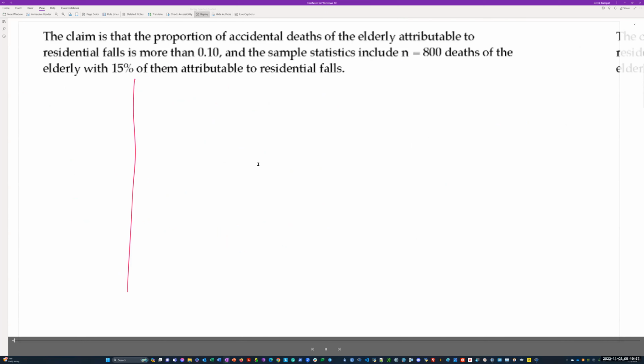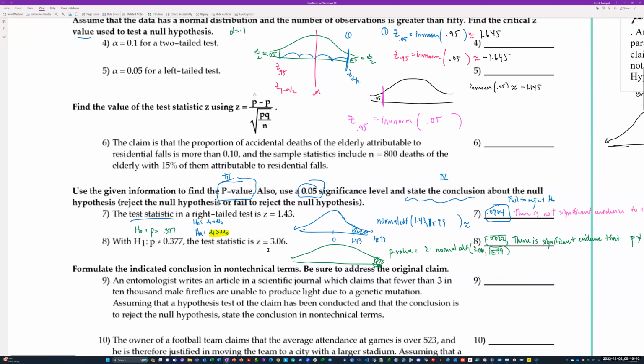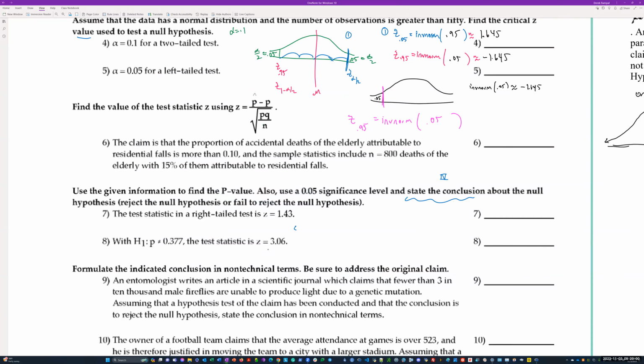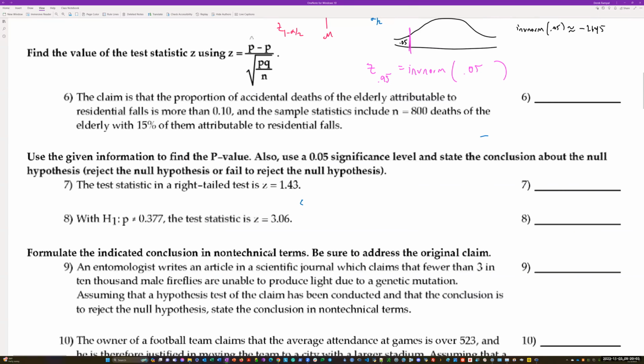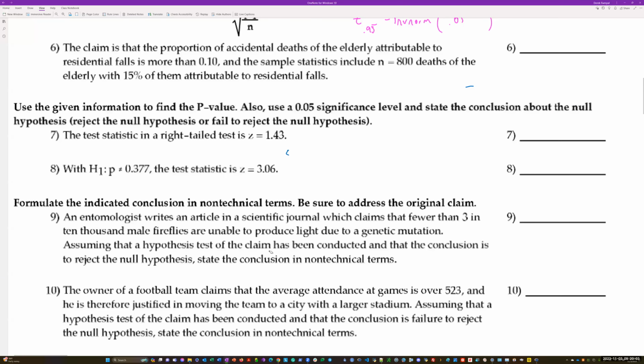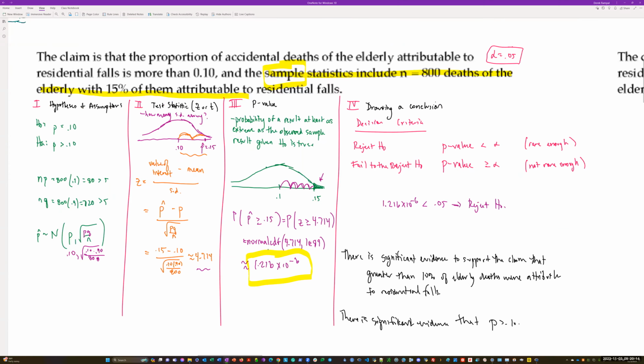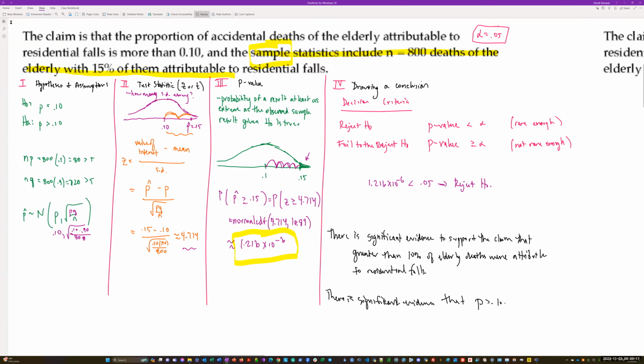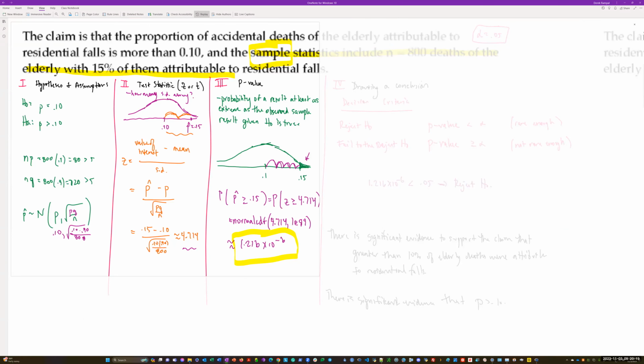So this becomes, wait, did I forget to do a question first? I would like to do this question first, actually. All right. Use the given information to find the, no, actually, we can't do this yet. I haven't told you what p-value means. Great, I just erased all that for no reason. All right, let's go back to where we just were, sorry. All right, I don't feel like rewriting this, so I'm just gonna play it again.